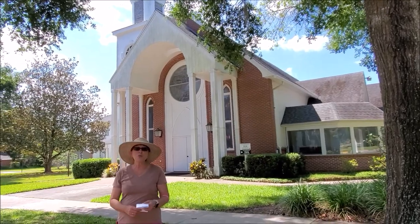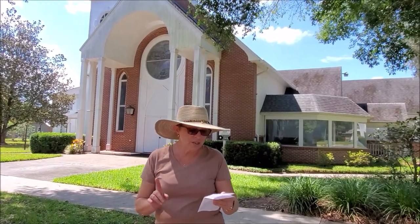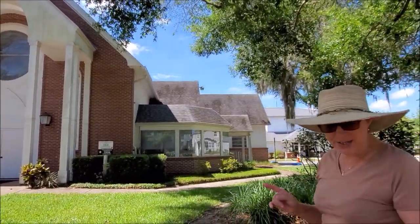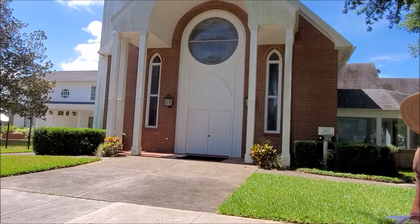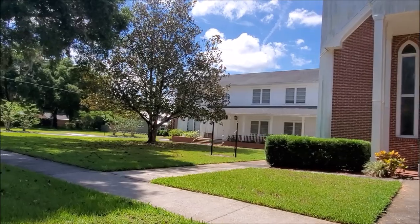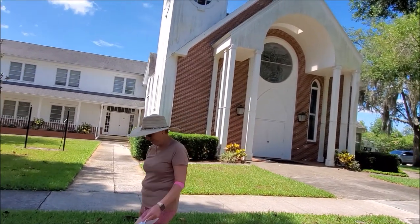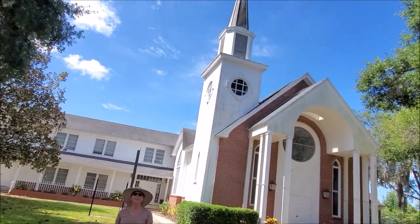Okay, guys, number 29 on our map is the First United Methodist Church. Parts of this building are believed to date from 1889, when the church was erected by James E. Lee, a pioneer from Dawson, Georgia, who came with his family by covered wagon in 1881. And it goes all the way over there. And again, the holidays, it's so beautiful. Yeah, Church Street, Christmas. I don't care what religion you are, these churches here are just phenomenal. Look at that. That is beautiful. Yes, it is.